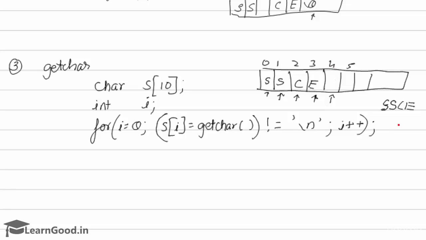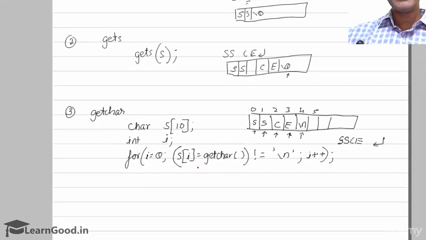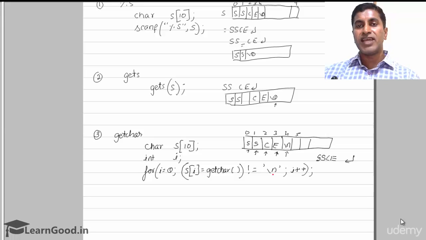Index value is 4. So now what I do is I'll press the enter key. So getchar is asking for the character, I'll press the enter key. The enter key is also taken as a character where the data will be stored as a \n. And the \n is not equal to \n, the condition is false, and at that time it comes out. So in this case, because we are reading character by character, the \0 has not been stored on its own. So at the end we have a \n.